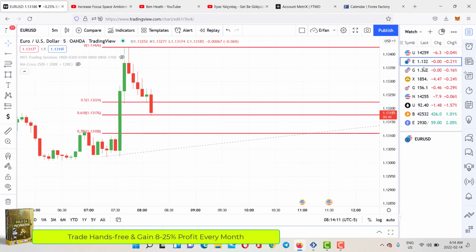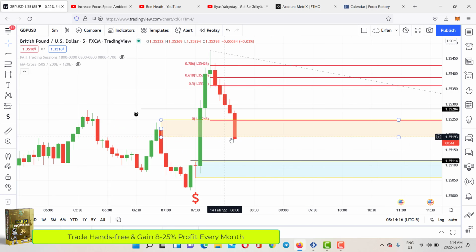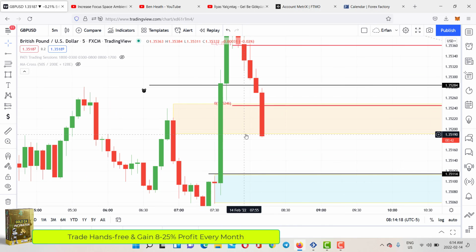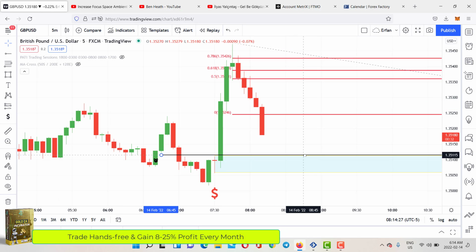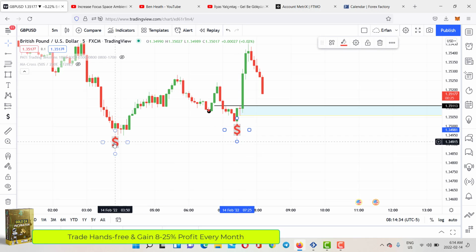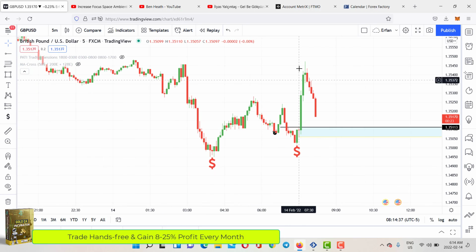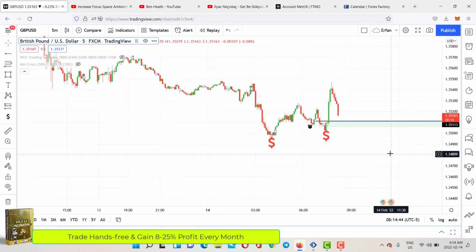This is GBPUSD, EURUSD. It's going further. See, it blasts through. The golden zone is already blasted through, so it's not valid anymore. What's going to happen now is probably this area. I'm going to put it here because we have a high probability order block. I'm going to delete this. As I said, we have liquidity here and liquidity over here. It's a big correction. Again, we have a break of structure right here. And in my opinion, this is a really good indicator, guys.